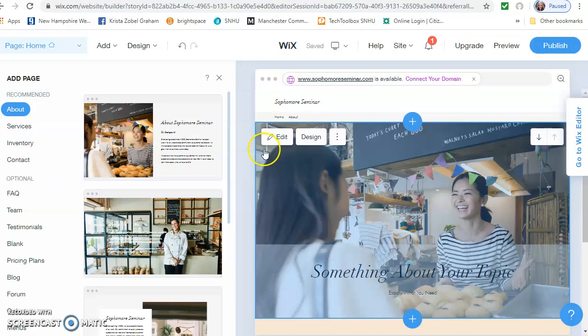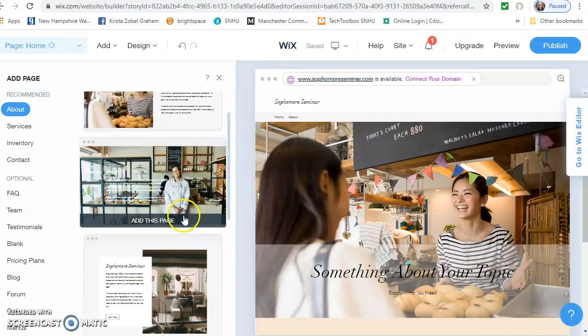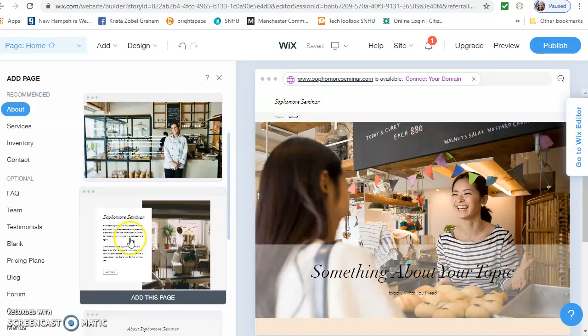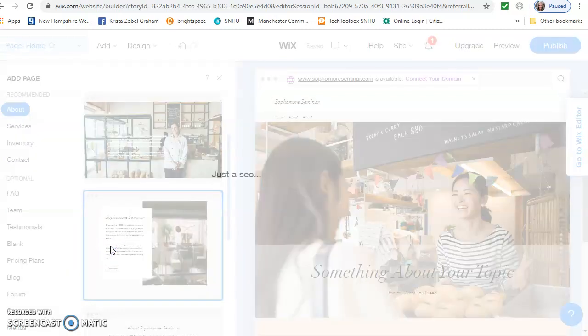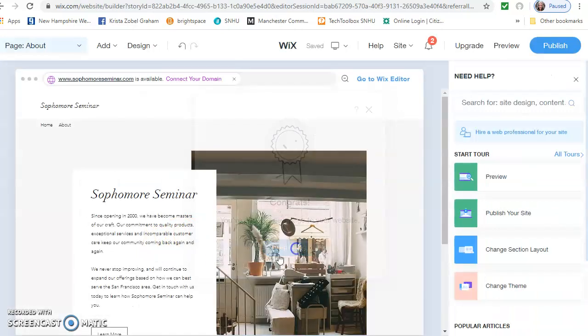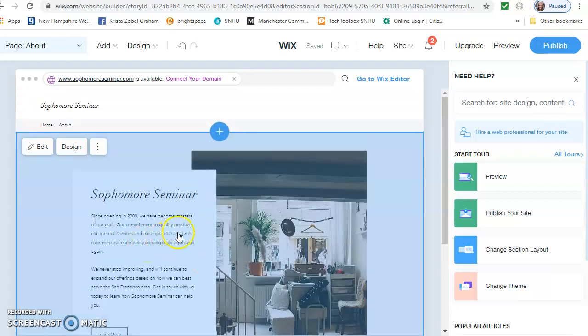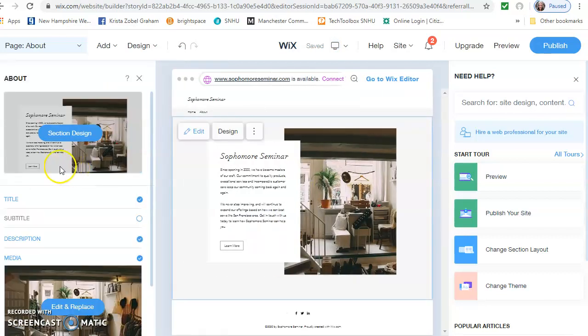Now, these layouts are obviously just generic and they're made for any kind of website for any reason. So they're not really exactly the way we want them, but we're going to pick anything that I would say has a picture to the right and then has room for text to the left, or vice versa. So somewhere where you have some text to the side. Here, we're not going to get into the details of the content yet, but let's just set the page up. So we're going to hit edit.